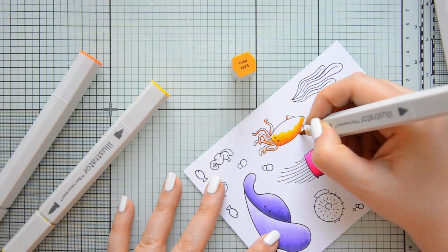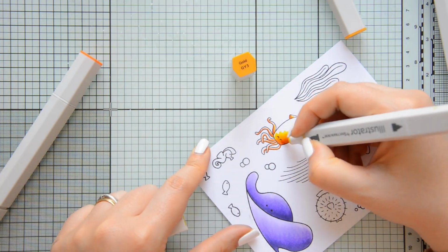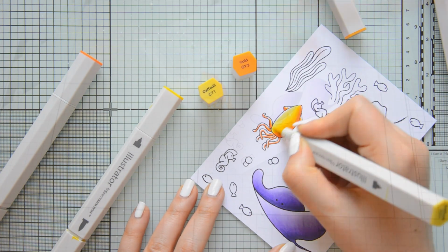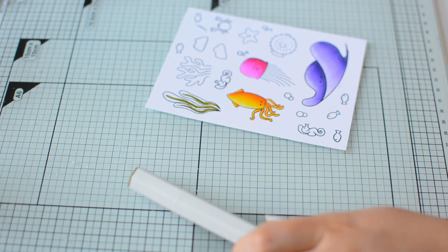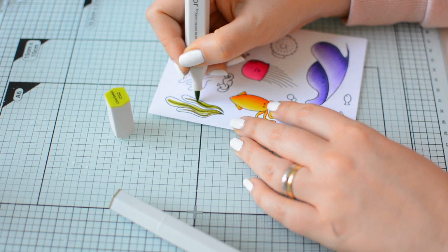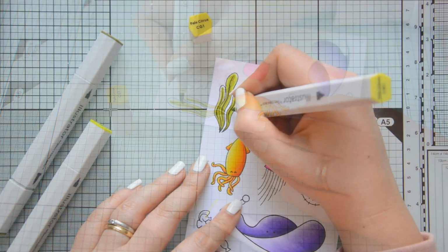So I used some purples for the manta ray, I used some pinks for the jellyfish, and for the squid I'm going to use some oranges. I'm using 3 to 4 markers per color, and I am generally starting with my darkest marker and blending everything out towards the highlights with my mid-tone and highlight markers.